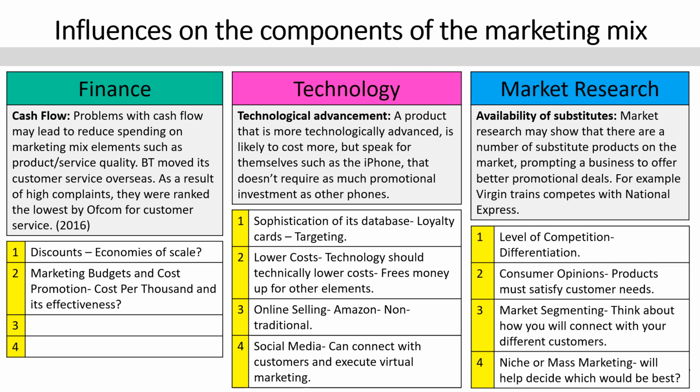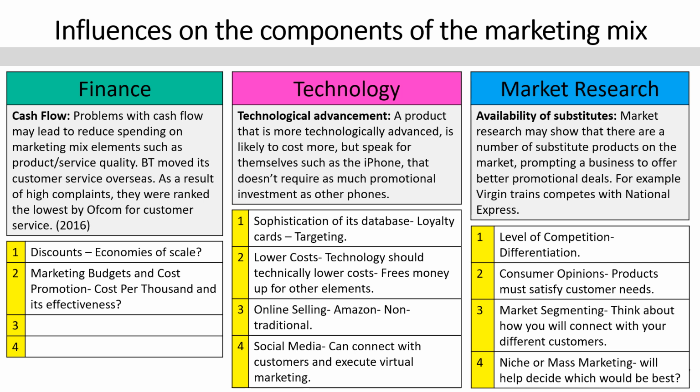Now let's have a look at niche or mass marketing. Niche market is a small segment of a market. It's a specialised market. It isn't very popular, however you can gain a lot of sales in there because it is quite unique. It has a unique selling point. An example of a product that goes under niche marketing can be vegan products or gluten-free products or lactose intolerant products, because they are specialised products. They're very specific to the customer itself.